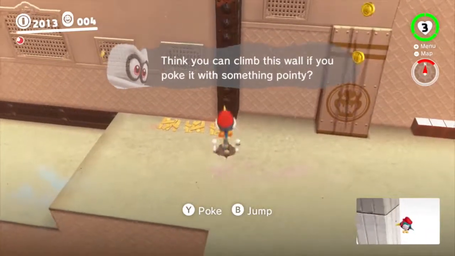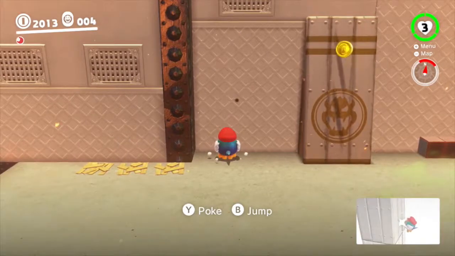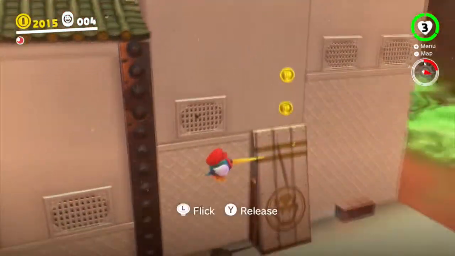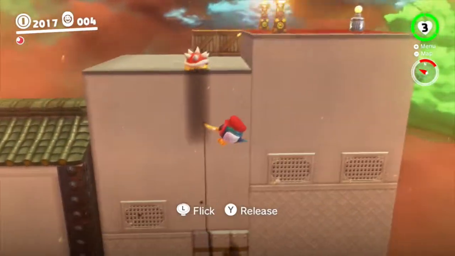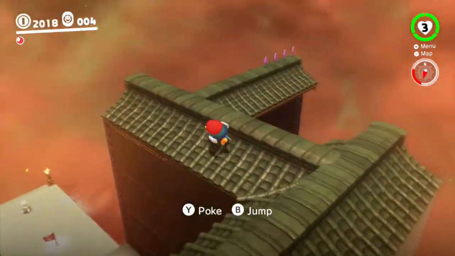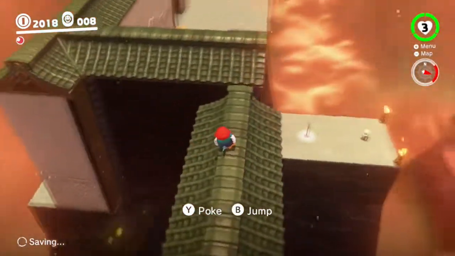Oh, what? What about just. Oh. What? We can flick too? Let's go this way. Kingdom coins. I want the kingdom coins. 8 out of 100. All right. Looks like there's something over that way too.